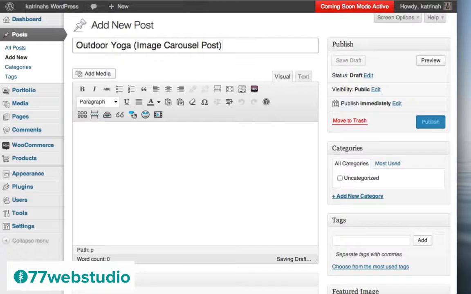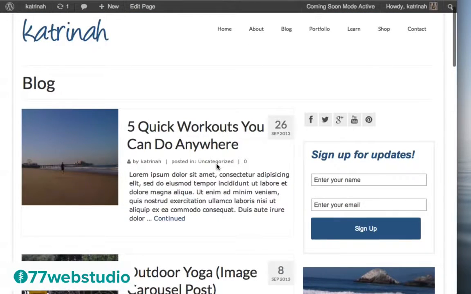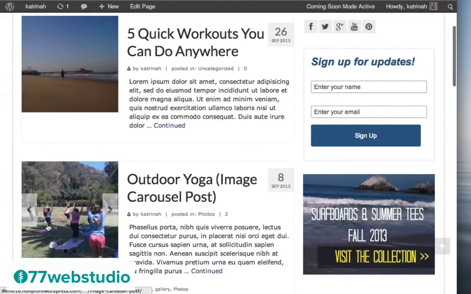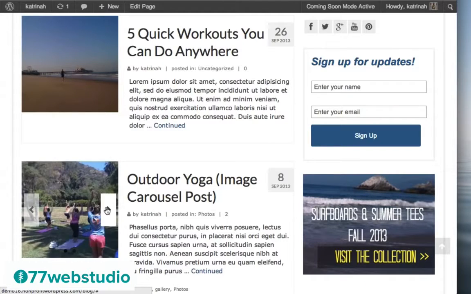The image carousel post will look something like this. So here is a demo of what we are working towards. We're going to be creating this in just a moment. I just want to show you what it looks like. We have the blog archive page here with an image carousel post right here. You can see here on the blog archive page, when I click on this arrow, it rotates through a series of different images. That's different, of course, than the image up here, which is just a static image. So right now we're going to create a blog post adding this image carousel post right here.